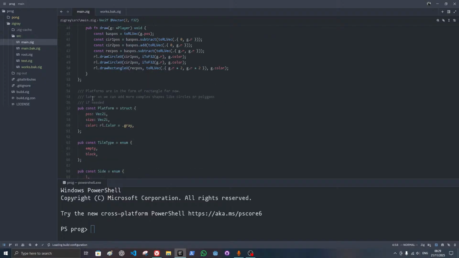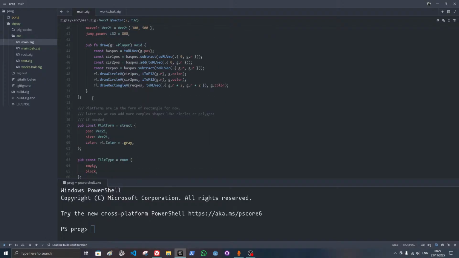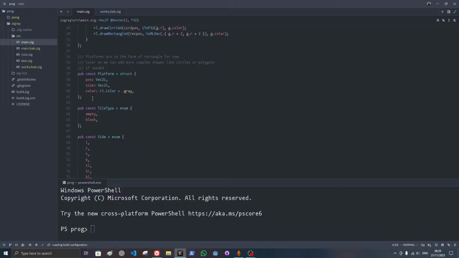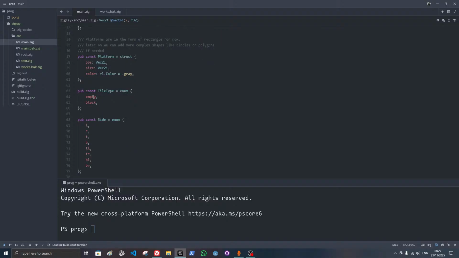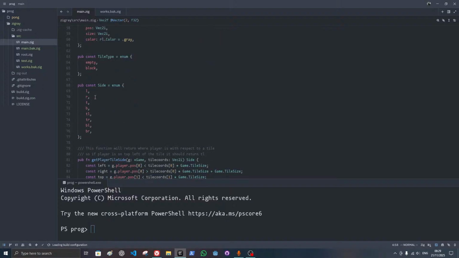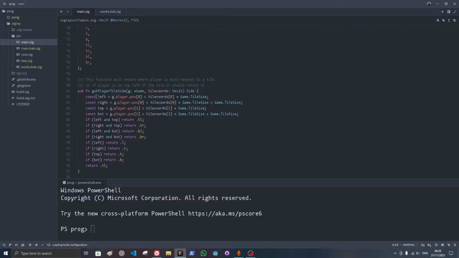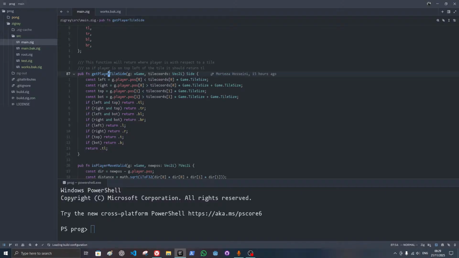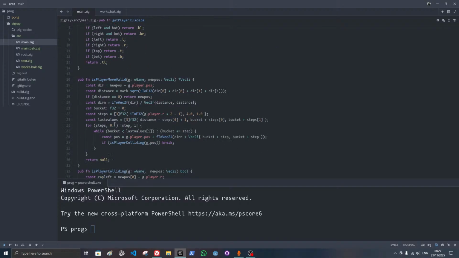Okay, we have the player, and then I have the platform. I have the type of the platform, block or non-block, player, tile size, side. I don't think I need this, but I'm going to keep it for now.